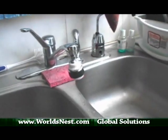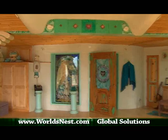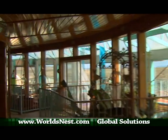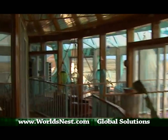So what happens here, every time we use the sink or go to the bathroom, our food automatically pops out of the kitchen. And these are beautiful bananas growing. Another month they'll be ripe. And all we do is shower and bathe and do our duty, the God and country, and the bananas reward us every time. It's a perfect biosphere because the design creates an atmosphere where you're eliminating most of your energy needs. So when you do put power systems in, you're not wasting anything.